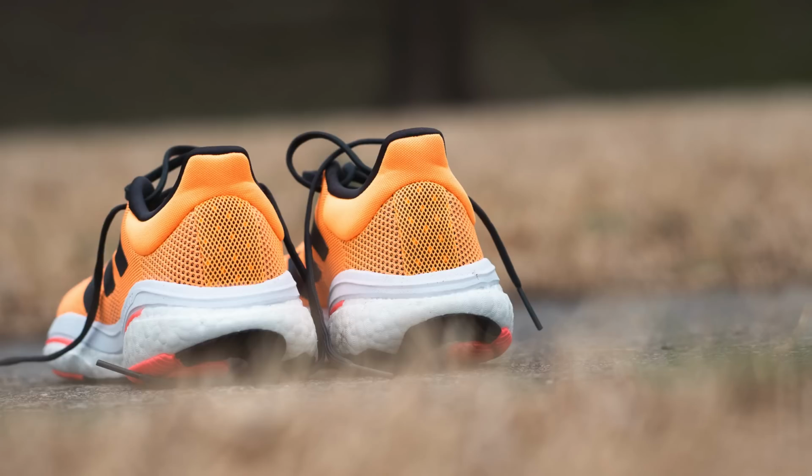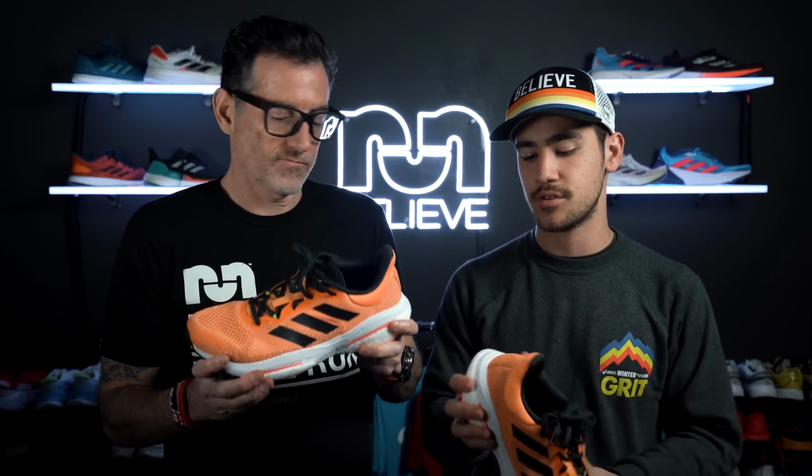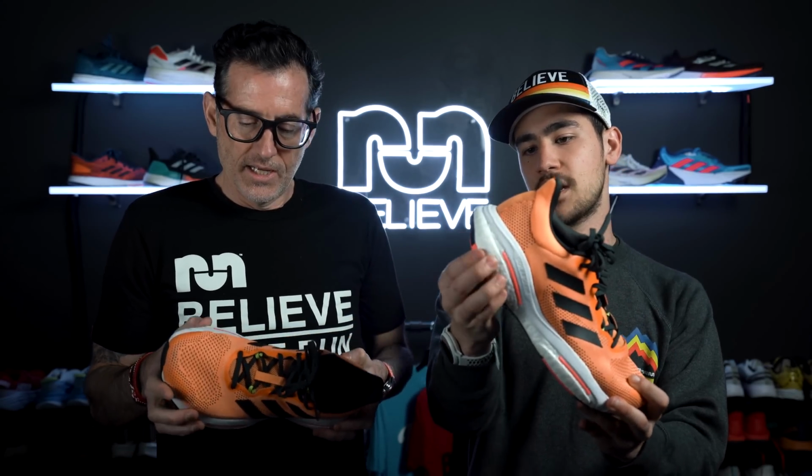Let's jump down to the secret sauce of what people would typically want out of an Adidas shoe. Yeah, and that's that cush. You've got 2 foams here. And cushioned it kind of is. I think this Boost foam is very cushioned. It's very soft. You can tell just by feeling it, it's got a little bit of bounce to it. This Solar Glide foam at the top kind of layers over it because it's a dual density, right? So you have this Solar Glide at the top, and then you've got the Boost.